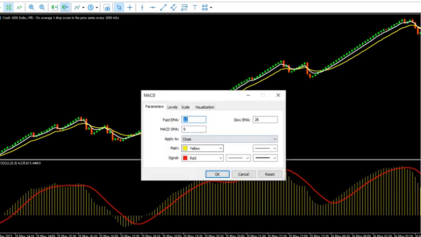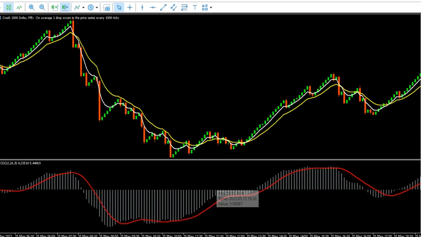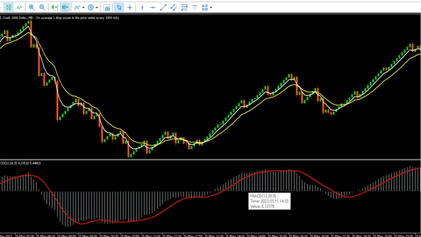Let me change this thing because the yellow line is this thing. Let me bring it down small. Good. So you can also use MACD to be sure of what you are using and see how accurate this thing can be. This is one of the best 5-minute scalping strategies you can ever use that will not disappoint you. If you want to successfully take a candle out, possibly complete 10 candles successfully without any interruption, watch this video. You will thank me later.